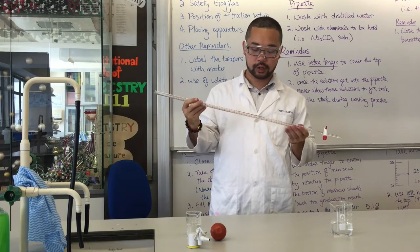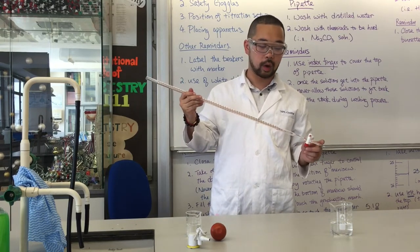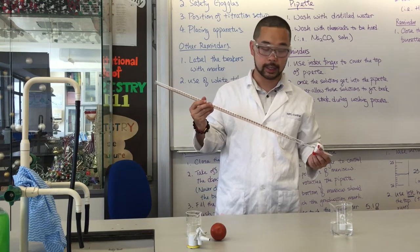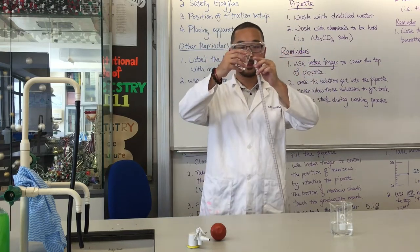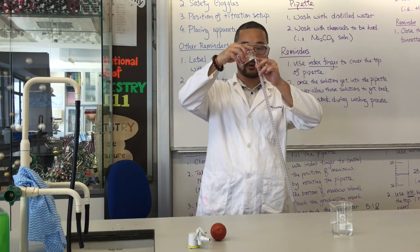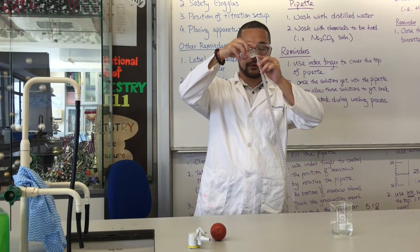For us to memorize, remember we'll use DI water to rinse it first, and afterward we're going to use the chemical to be used. This time we're using nitric acid. So make sure the tap is closed right now. We use water to fill it up. Like the pipette, we're going to fill half of the burette.